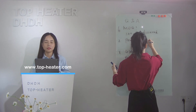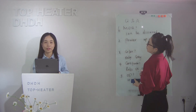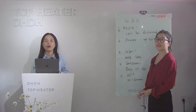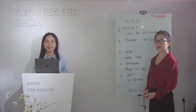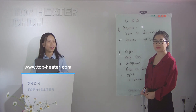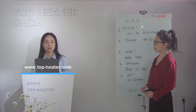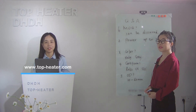All of these heaters can be fully customized. Please send us your drawing, or if possible, please send us a sample — that is also fine. You can contact us via email, or if you want to send us a sample, you can find our address on our website. On our website you can see information about other products, heaters, thermostats, and our company introduction. We also post the live stream schedule there so you can see what we are going to present next.